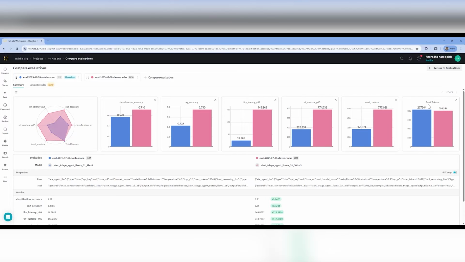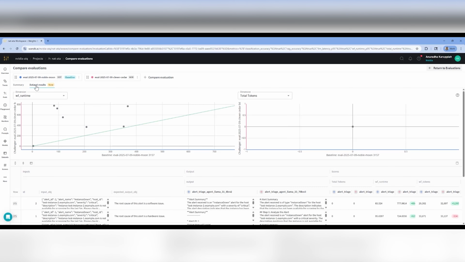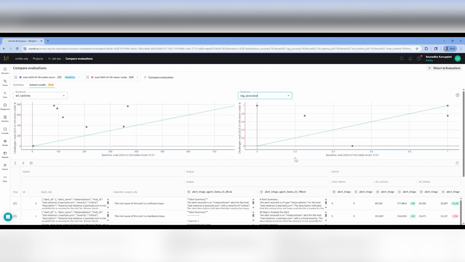Now let's go to the dataset results tab. Here you can pick and plot any metric across different runs. You can also inspect detailed per entry results in the table below.